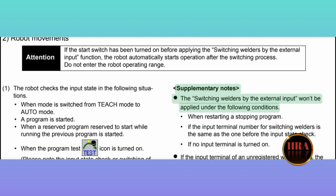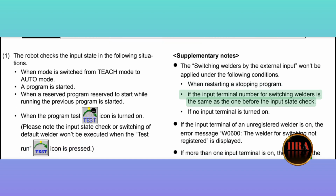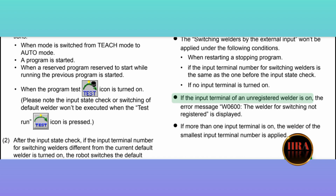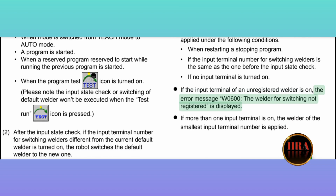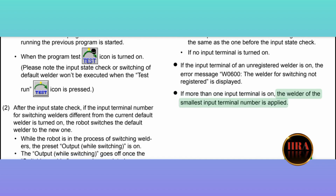Supplementary notes: the switching welders by the external input won't be applied under the following conditions. When restarting a stopped program. If the input terminal number for switching welders is the same as the one before the input state check. If no input terminal is turned on. If the input terminal of an unregistered welder is on, the error message, W0600, the welder for switching not registered, is displayed. If more than one input terminal is on, the welder of the smallest input terminal number is applied.